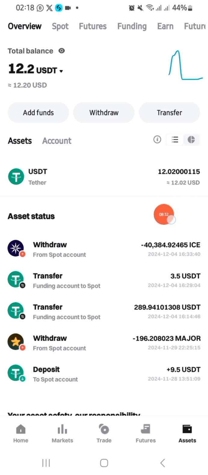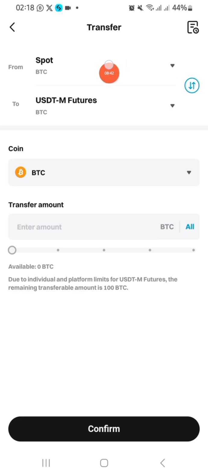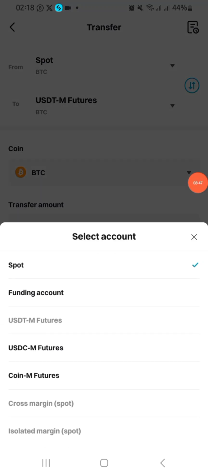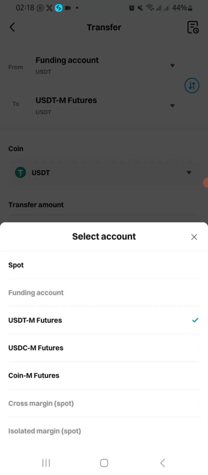So what we are going to do now is click on transfer under assets. Once we hit transfer, the first thing we are going to see is spot. For the from, we are going to change it to funding, and the to will be spot.